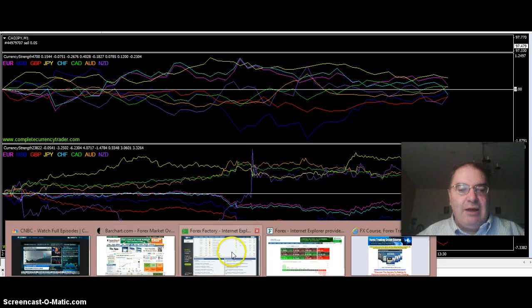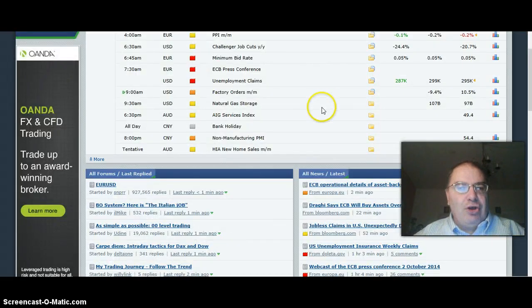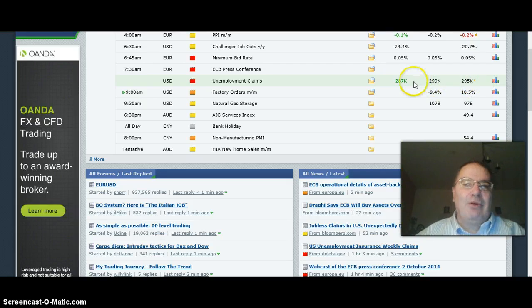Now today we had good unemployment claims. That was 287K, compared to the 295K from last time. People thought it might be 299K, thought they might be going up, but it actually came in at a good figure of 287. These are the different data plays at 9:30 Central Standard Time. That's where I'm at in the Midwest. We've got natural gas storage. We're going to have to see how that plays out.